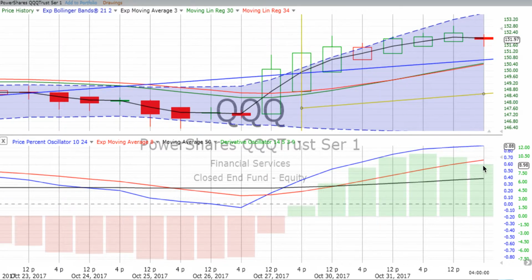Just because it crosses over going down doesn't mean you have to get out ever, but you always want to make sure that you watch your 2-day and your weekly to see if that 4-hour chart crossing over is significant enough to affect them. But again, when that 4-hour chart does cross over going down, it will, of course, at some point. If you do get out, you can always get out and then jump back in after it crosses back over going up again. Okay, doesn't mean you have to get out forever. What you want to try to do, of course, is most wisely ride that trend. That's where we are, folks, as we close the day on the Qs.